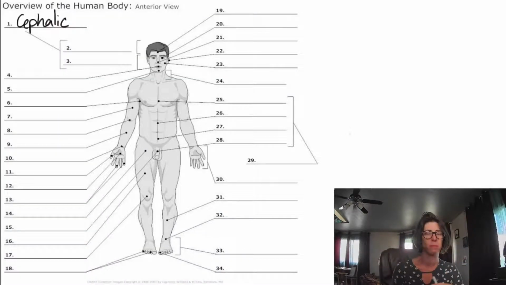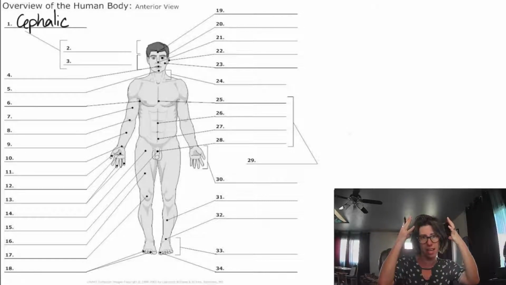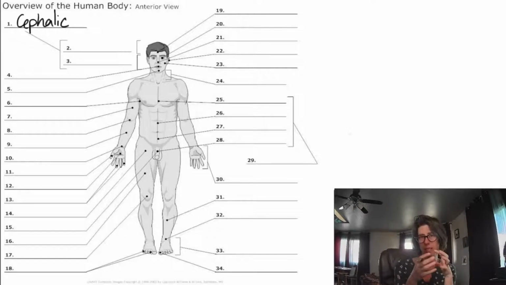Another way is cephalization. So cephalization is the development of a front end, like the head end, and a tail end. So when you start out as like a little ball of cells in your mother's uterus, there's no front or back end really. But then as the fetus develops, it goes through cephalization, which is the development of the head. So animals go through cephalization developmentally, and species also go through cephalization over time.